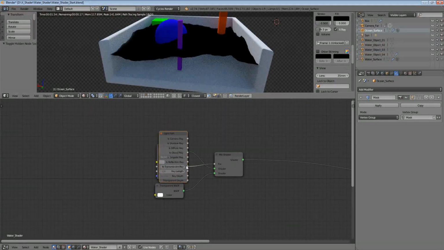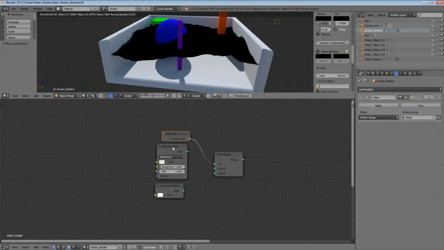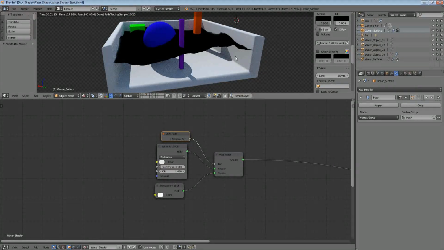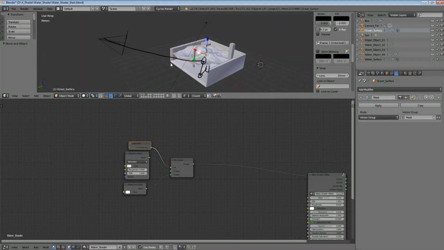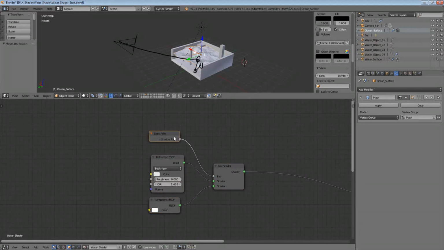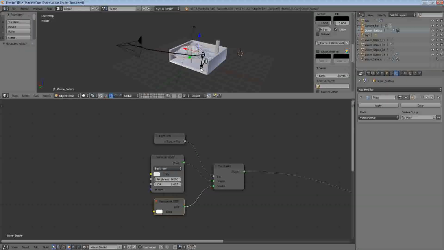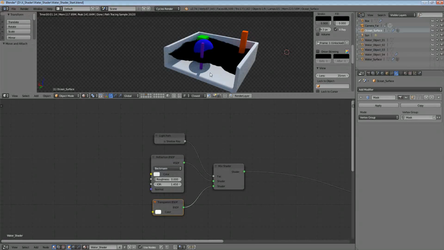Or actually, not transmission ray, we have to pick a shadow ray. Alright. So as you can see, our shadow is transparent, and the reason for that is that, like I said before, the camera shoots a ray, and when it hits the surface, it will now evaluate this node setup. When it's calculating the shadow, this shadow ray turns to 1, so what that means is now our second input in this mix shader will be evaluated, which is just this transparent shader node. So that's why we get transparent shadows, so essentially no shadows.